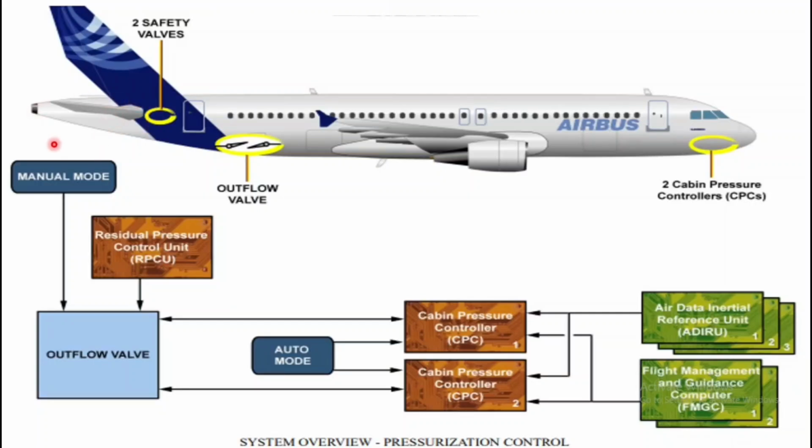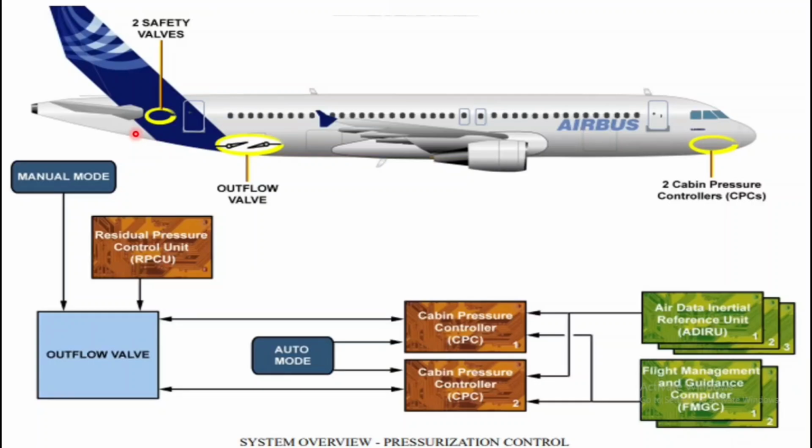If we talk about the APU compartment, that is the hottest section of the tail, so that door is made of titanium alloy, not composite, but that is also an unpressurized area. Then the CVR compartment or THS compartment, you'll find it here. That door is also made of composite, and that is also an unpressurized area.